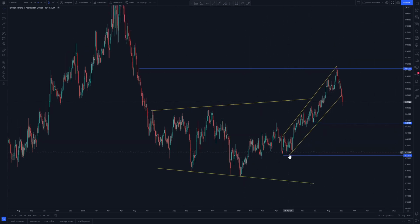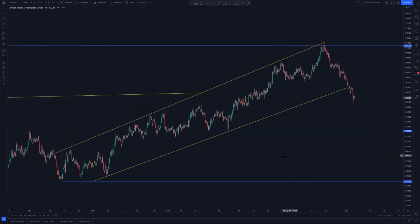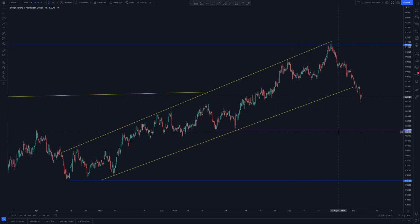As you can see, if we start from here, we push, come back from here, and then we push, we form another low, and then we push, we form this low, and then we push, we form this low, and then we push. From here, we've broken this low. So it's whether we're going to reject from these lows and continue to push to the upside to form a new high, something like that, or we're going to continue from here coming to these lows. But at least you need to see maybe a structure from these areas, then take it to the downside. So yeah, we just have to wait and see how the market will develop during the week. Let's see.